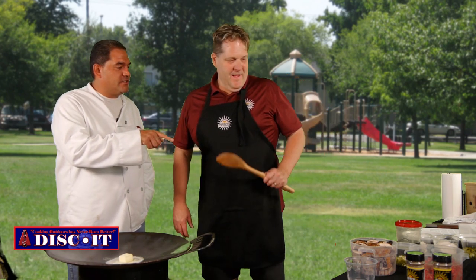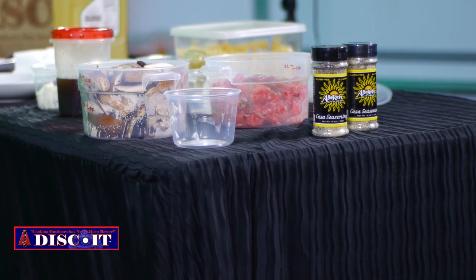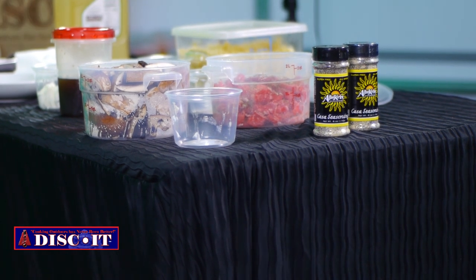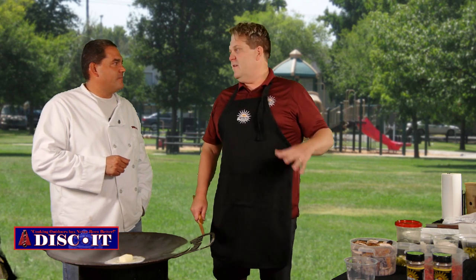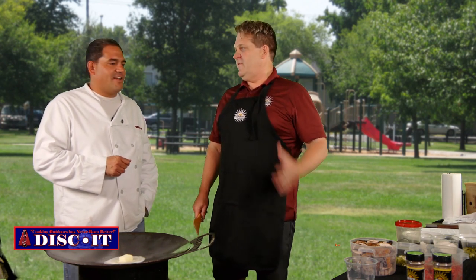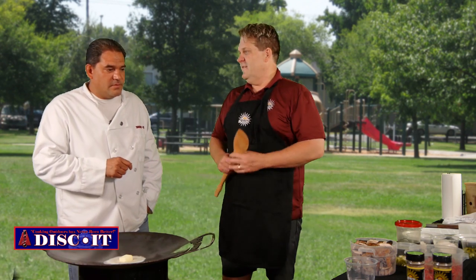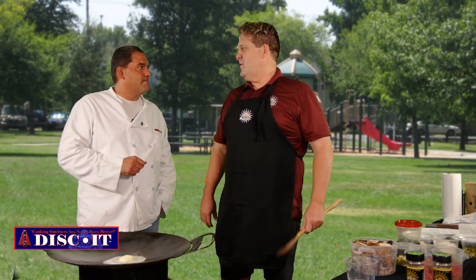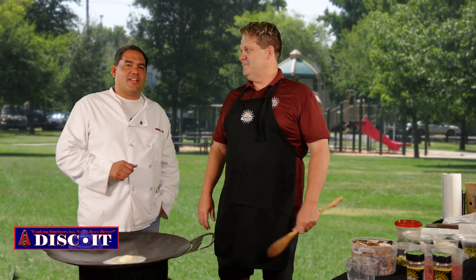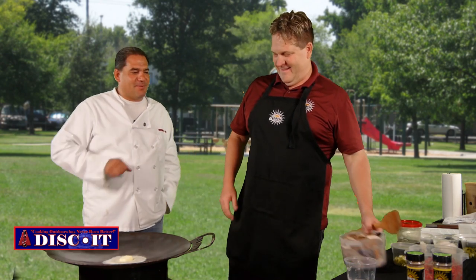Did you add any of your seasoning to the meat? Yeah, we seasoned the meat with our Casa seasoning. The Casa seasoning is like a peppery steak seasoning — it's also got some salt and garlic in it. It's a really great all-purpose seasoning, and we're going to put it in the mix as we cook it to keep seasoning. So just the Casa seasoning — that's salt, pepper, garlic — and we'll hook it up with Kirk's stuff.